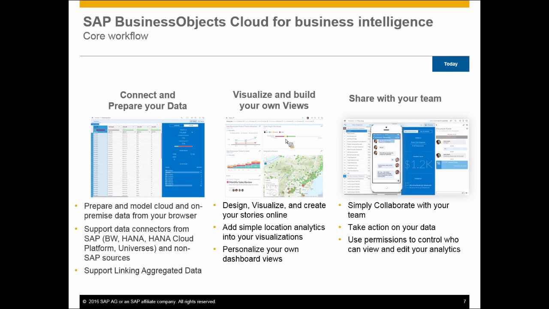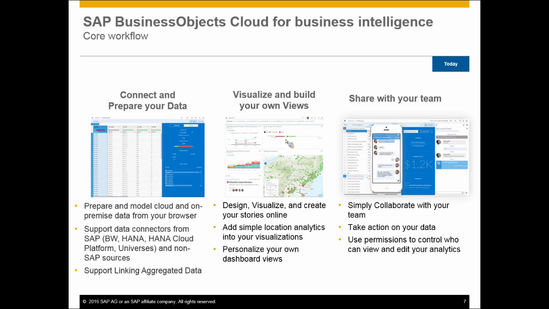You can prepare and model cloud and on-premise data just within your browser. We are supporting data connections from SAP, such as BW, HANA, HCP, and universes, as well as non-SAP data sources. And we support linking of aggregated data, which is a very handy feature when you create stories.